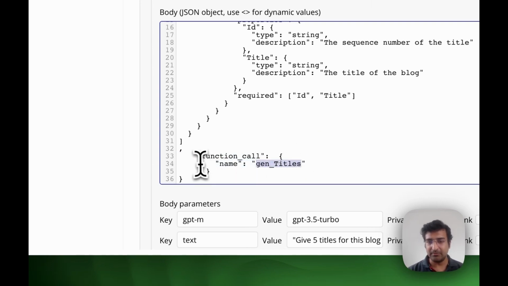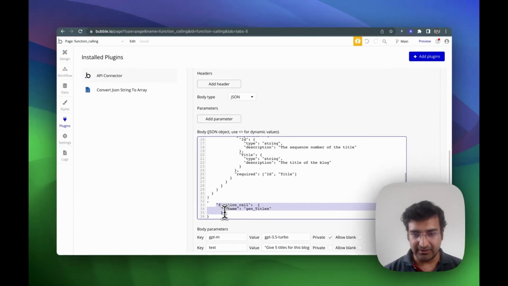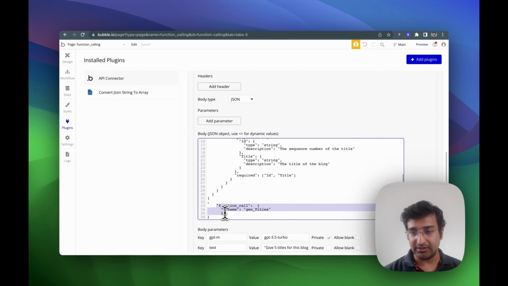So this is an optional parameter. In the sense that if you supply this, it's going to definitely respond using that gen title object. If you don't supply this, it's up to OpenAI. It could choose to respond in the JSON object. It will decide whether it makes sense or not. Or you can explicitly say, don't use any functions.